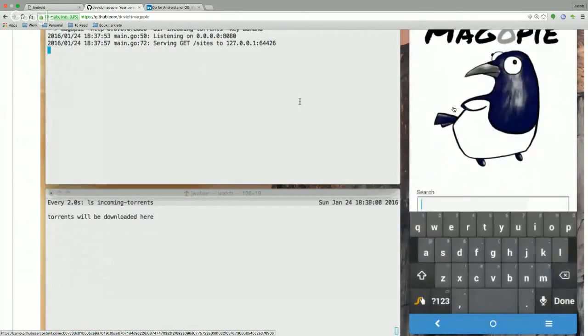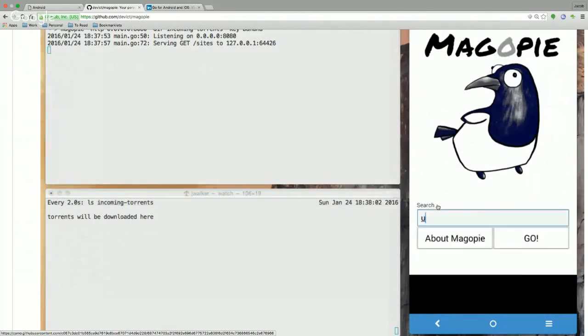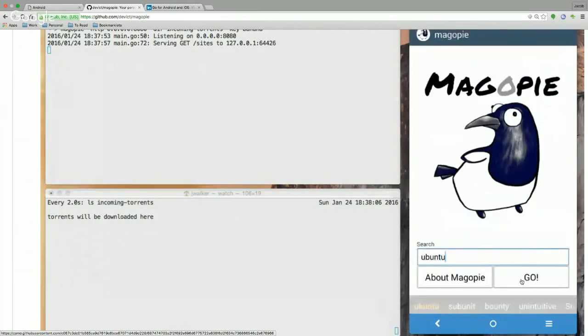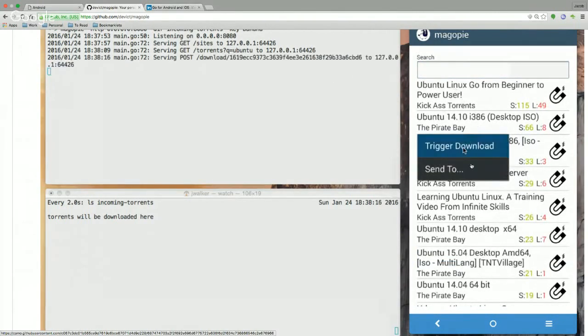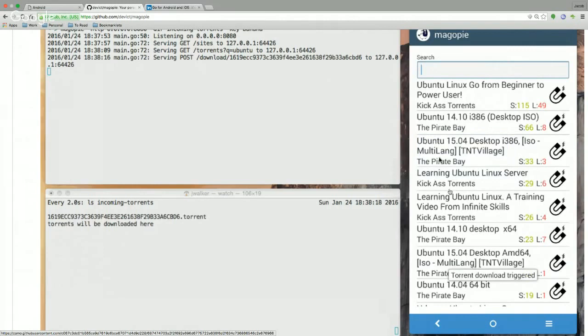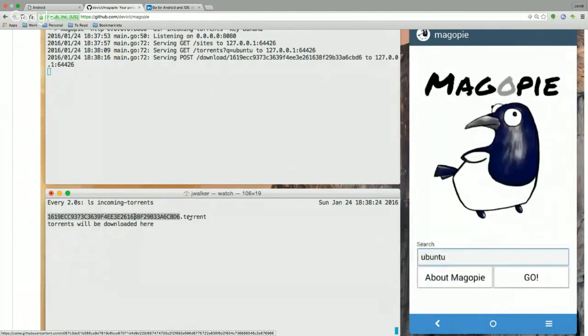So you put in the configuration, the URL and password. I can search for my terms here, and when I click go, there we go. So now you can see it made a request to say, give me all torrents for the query Ubuntu. And it's put them all together and shown them to me in aggregated results. And I could say, okay, go ahead and download that one. And so then it did. It downloaded that file and it put it right here. So I thought that was pretty cool.